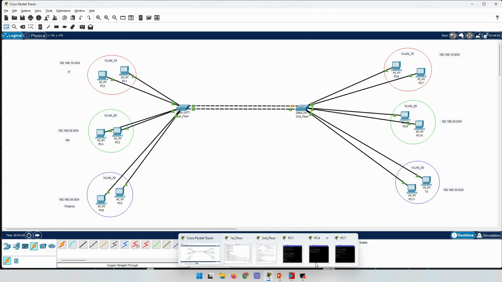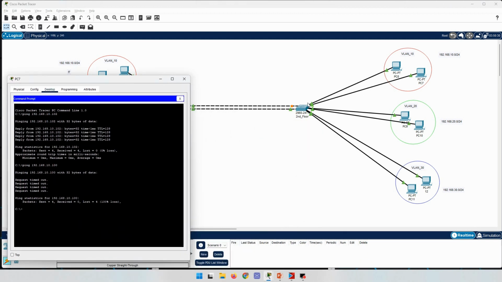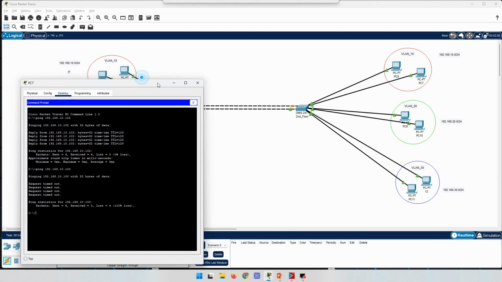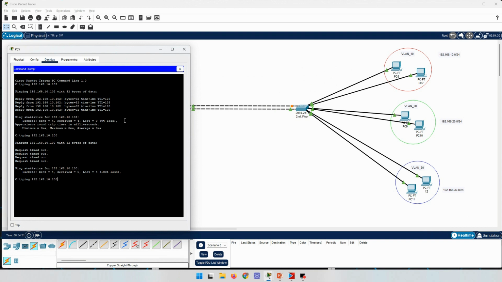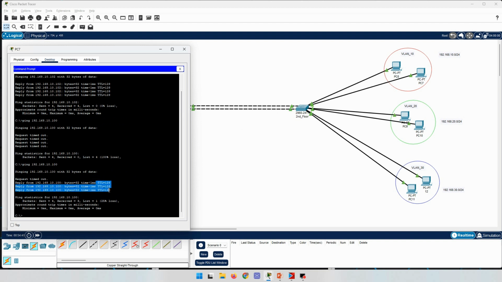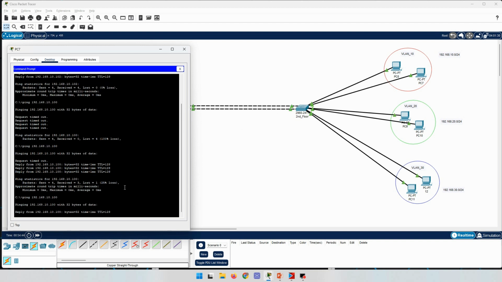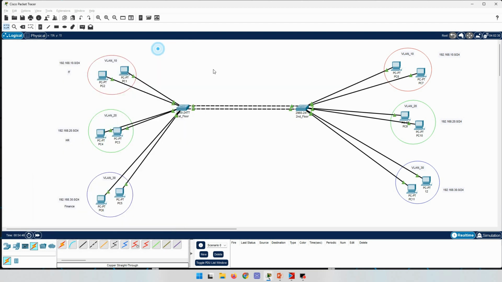Let's try that. We also have to wait for this port to come back. Now it's negotiating, and if I try to ping 100, it's not successful, of course, because this port is orange. Let's wait for it to become green, and after that you can see that when the port becomes green, we are able to ping from one side to the other. Now we can ping our VLAN 10 from first floor to second floor, and now our VLAN 10 network is ready to use.